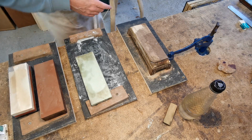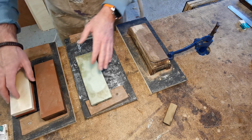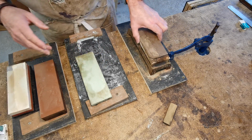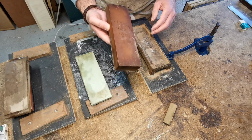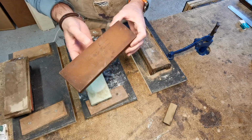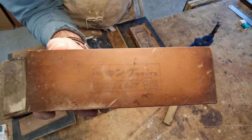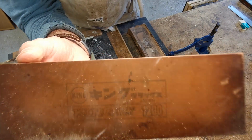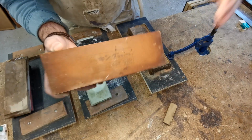Happy? Right, let's go through a few things then. Let's start with my first stone. Got to start somewhere, and this was my first stone. It's a King 1200. Can you see? I don't know. Can you see? Yeah, you can. King 1200.